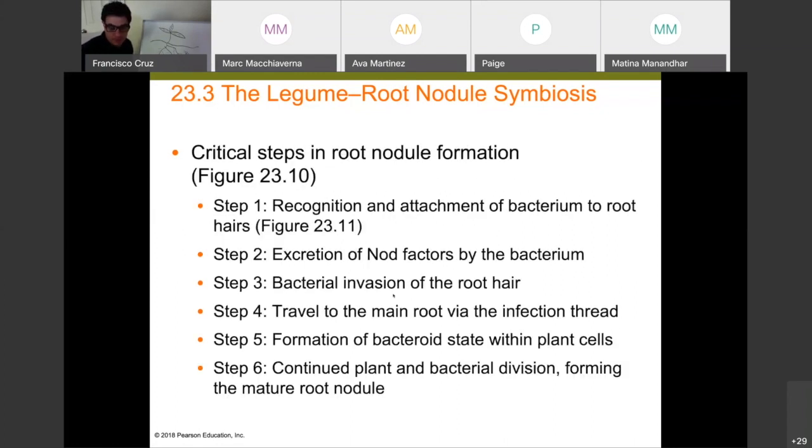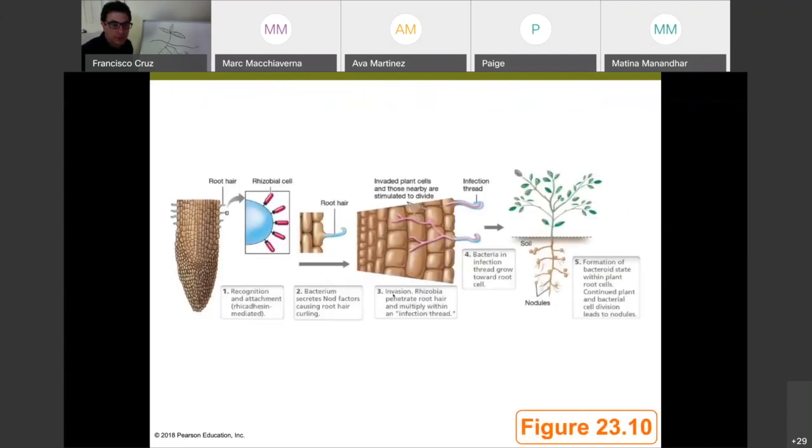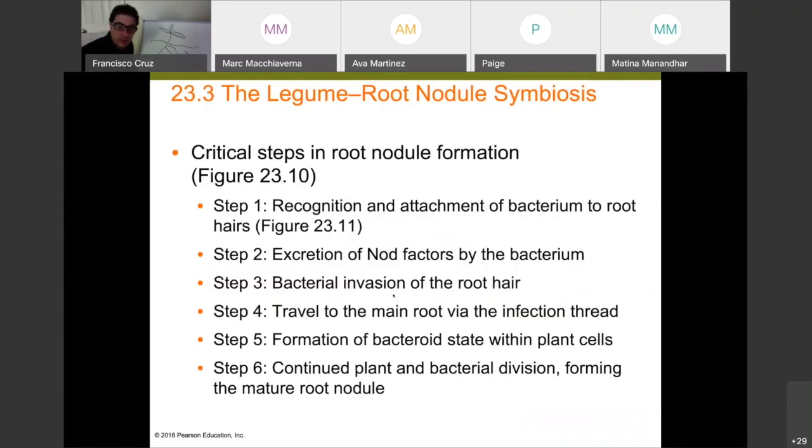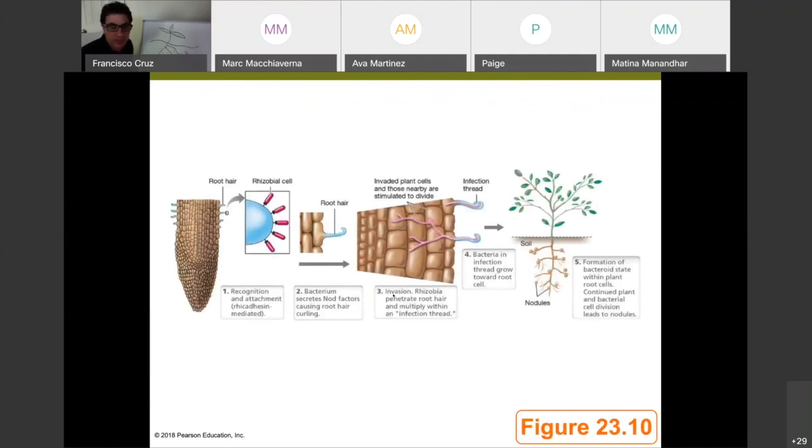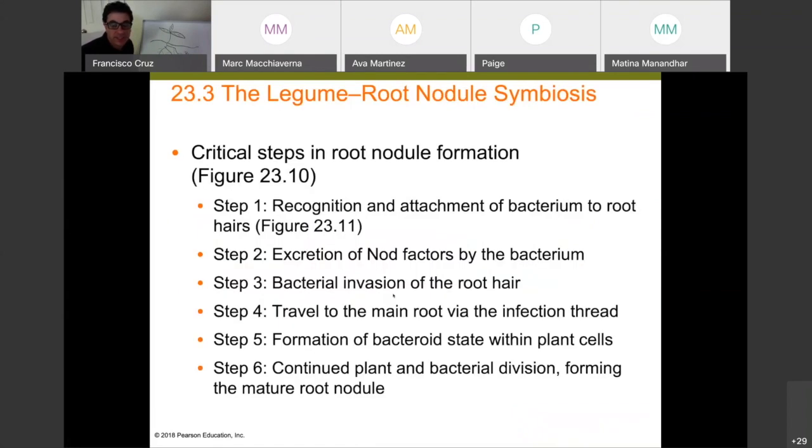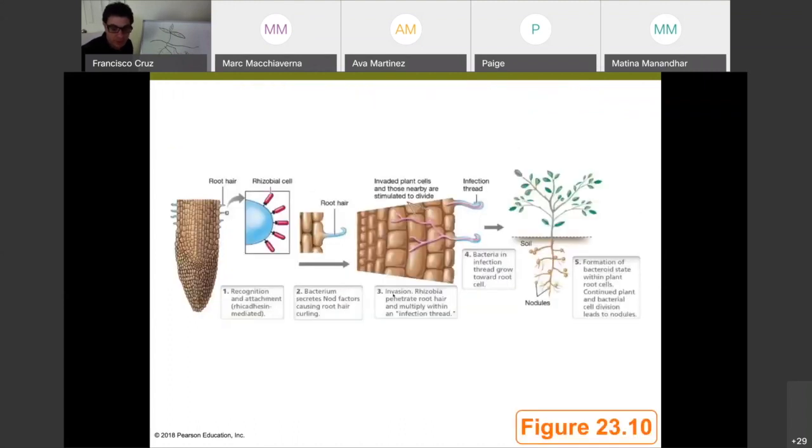Okay. So I don't want to go through all of this as far as writing it on the board, for obvious reasons. It's a little bit unnecessary. It's here in the slide. So in your notes, you need to make sure that you highlight figure 23.10. This is a really important figure. This is going to definitely be on the exam. And it's easy points too, because it's just steps, right? I'm going to explain the steps to you, but make sure that you put this in your notes. This is how bacteria and plant establish a nodule formation, okay?